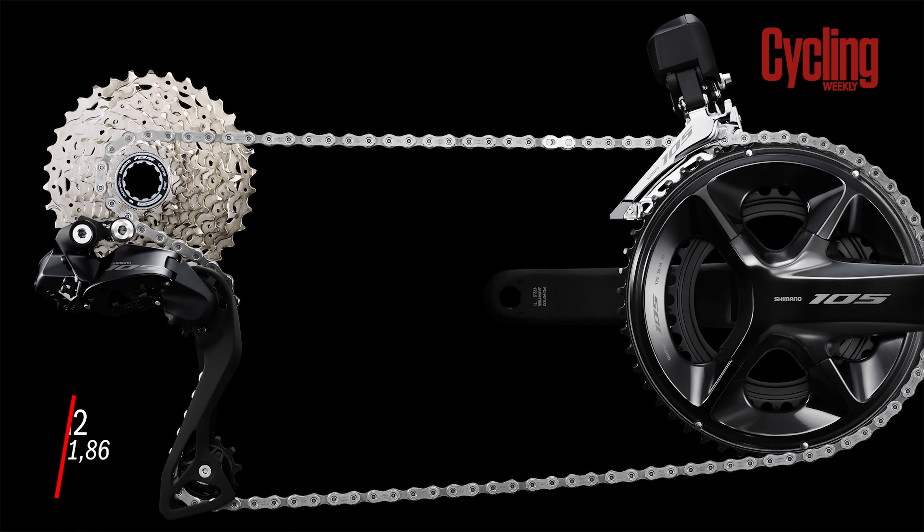The list of similarities is a lot longer than the list of differences. It's 12-speed, just as Ultegra and Dura-Ace were, it's electronic, and it's got the same half-wireless system. There's the option to not connect the shifters to the main battery — you can have that operating wirelessly with a coin cell battery. There's also an update to the braking system, giving more clearance between the pads and the rotors, which is going to be greatly appreciated.